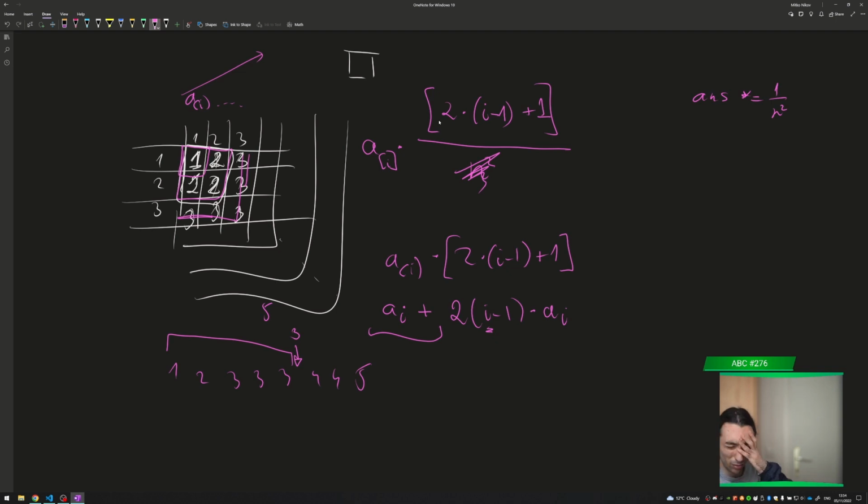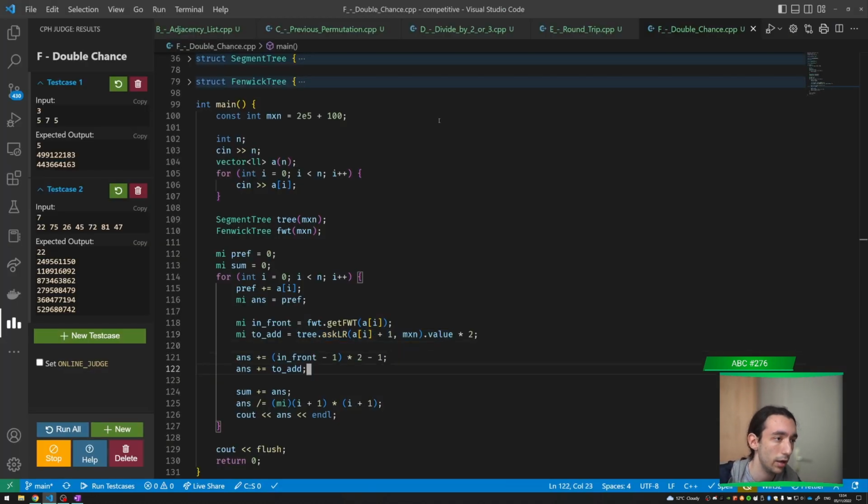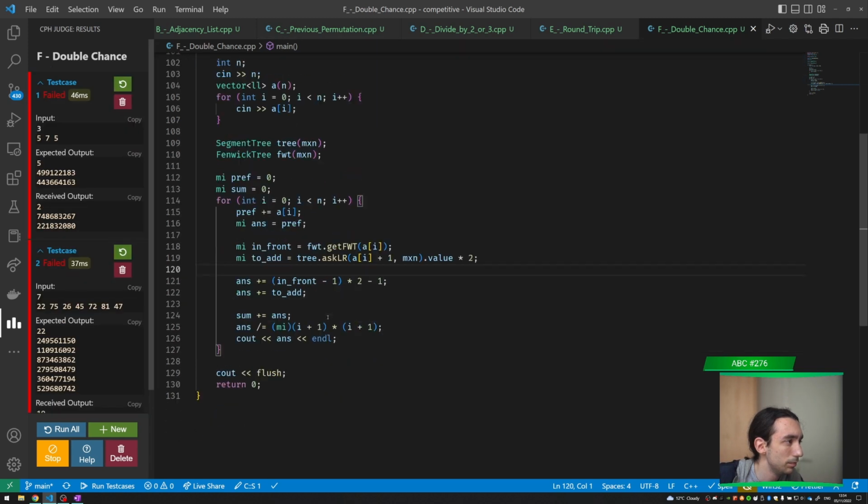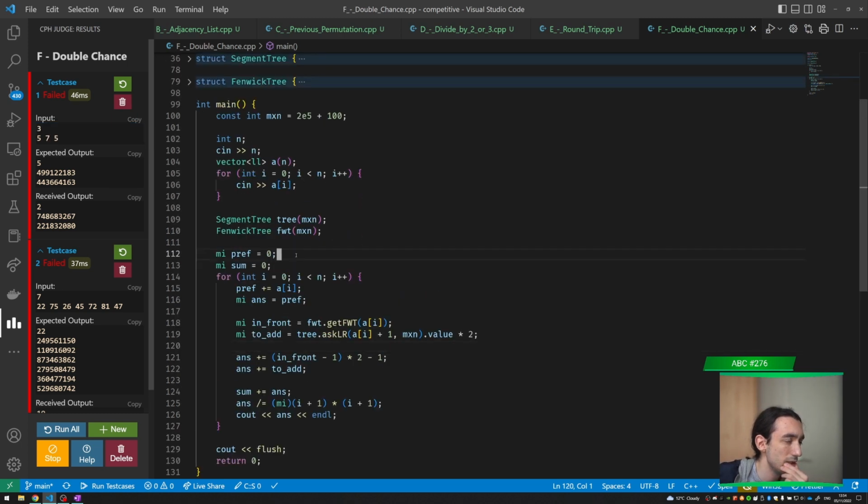Oh, so like 2 times 1, but 1 is over 2 times 1, and then actually this is fine, right? Okay, when I add 5, what happens here? I add to the prefix. To add has nothing, 0. In front is 0, minus 1, minus 2.